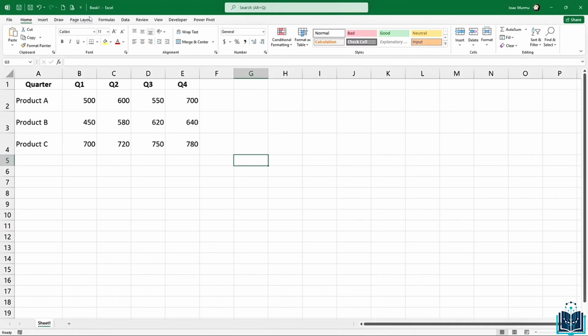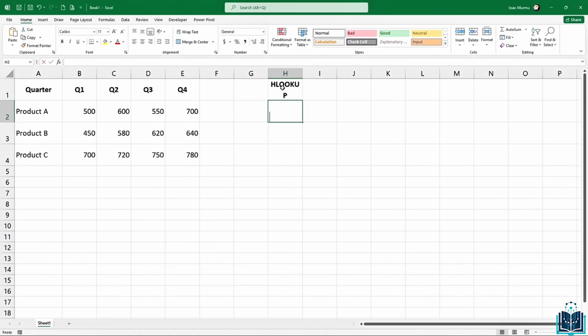The syntax of HLOOKUP is like this: let's start with the equals sign, then HLOOKUP. The first argument is the lookup value, which means the value you want to search for.